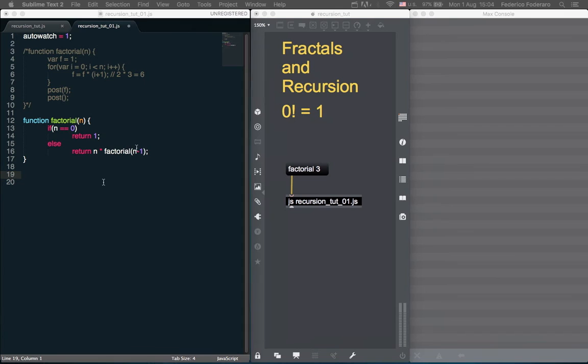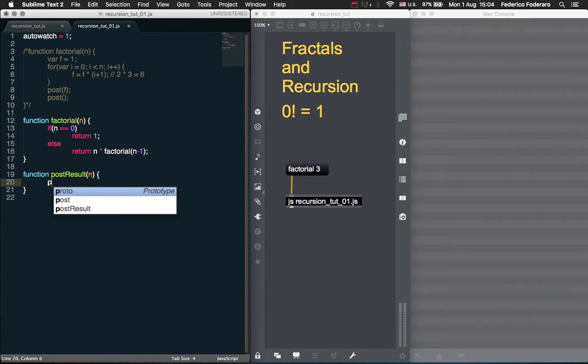First of all, to use this function we have to create another function, post result, and pass it as argument the number we want to factorial, and let's say post factorial of n, so this will post the result.